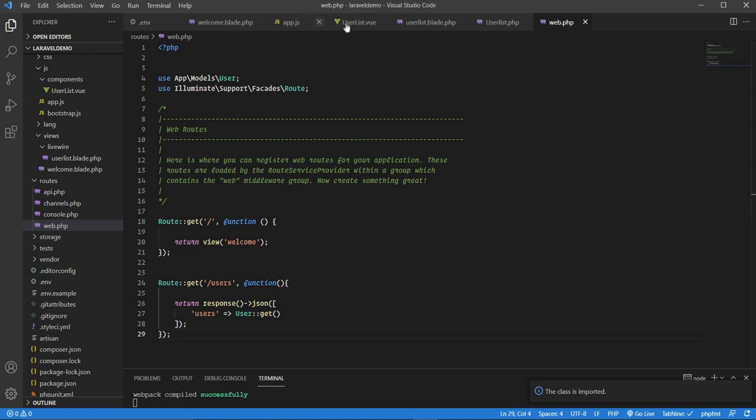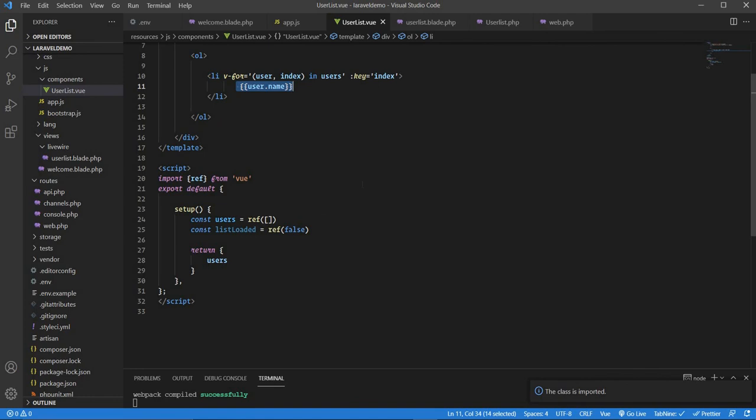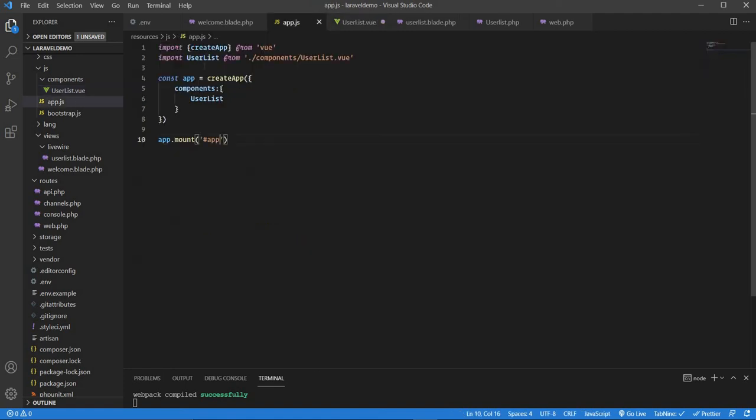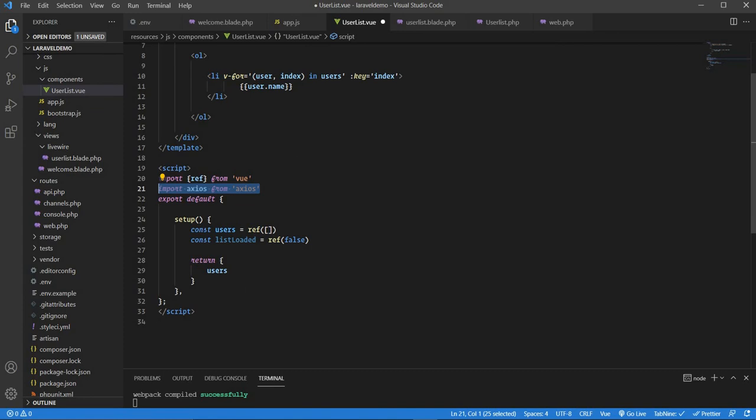Now if I go to my users list, now I will need Axios to make a call to this web.php, sorry, that route. So I will say import Axios from Axios, and this can come over here. If you are using composition API, you need to import Axios like this. If you're using options API, you can import Axios straight away over here, and then you can use it in any component you like.